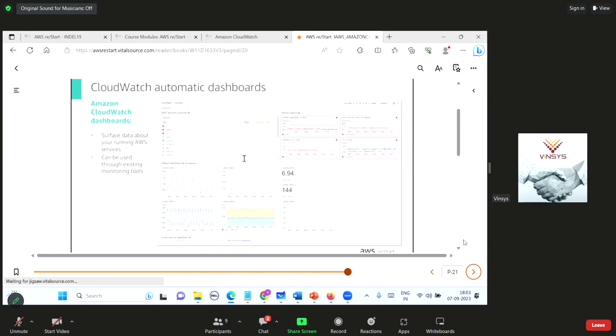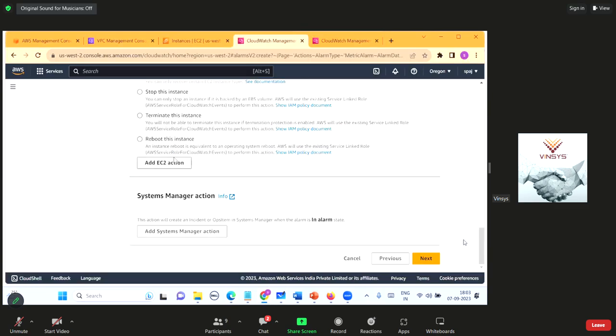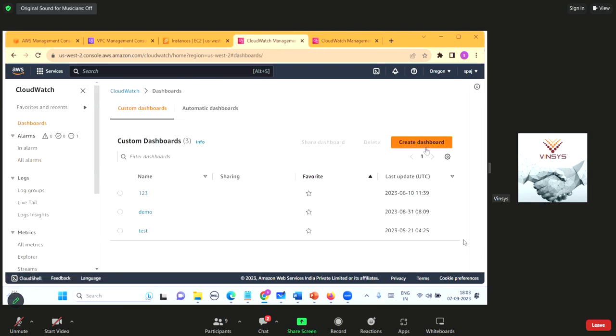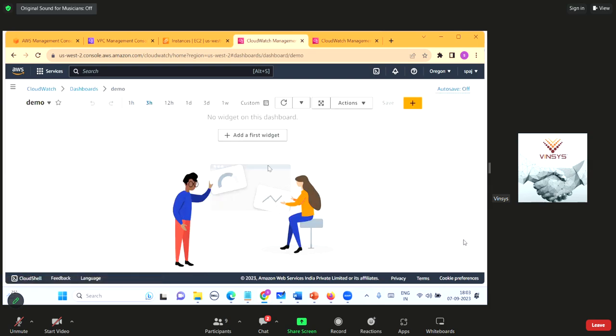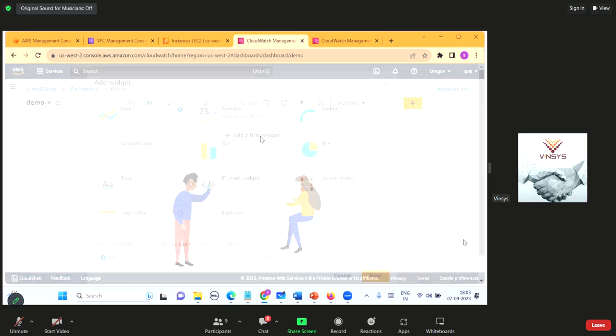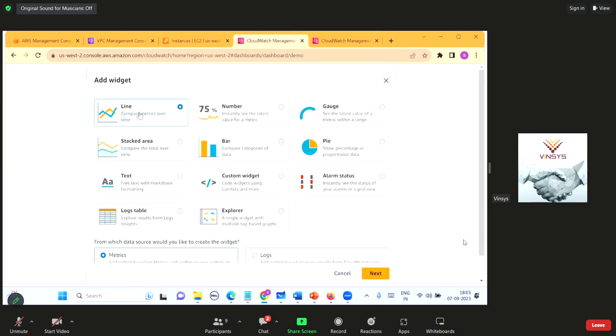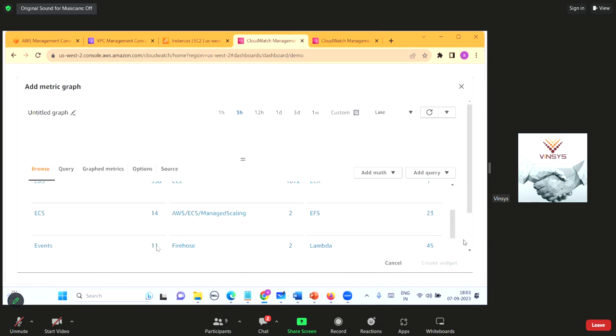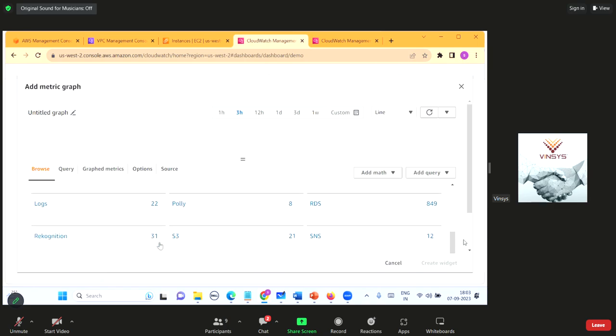These are the dashboards of CloudWatch. I have already talked about it earlier. So you can have different metrics over here related to different services and you can see them in different graphs as well. If you go to the CloudWatch service once again, you can see the dashboard here. You can create your own dashboard. For example, I have created this demo dashboard. Then I can add widgets here for multiple services which I want to monitor. So for example, I want to monitor the line graph, for let us say an EC2 instance again. I will select the specific EC2 instance.